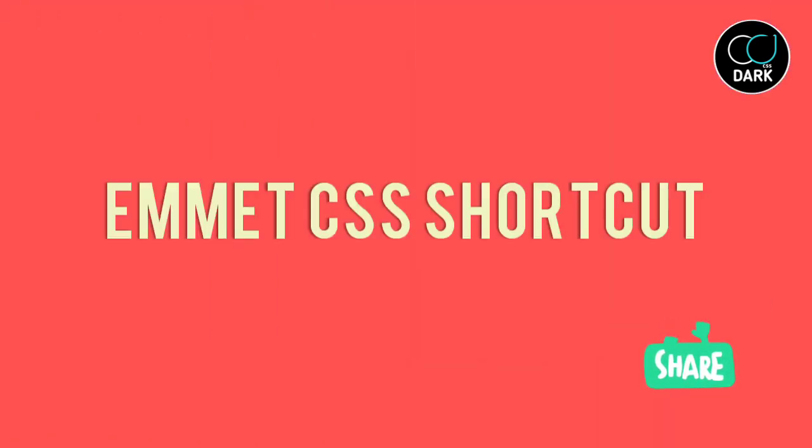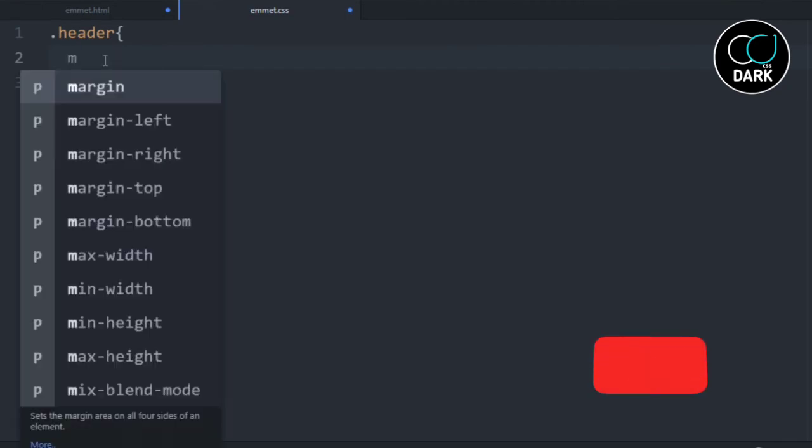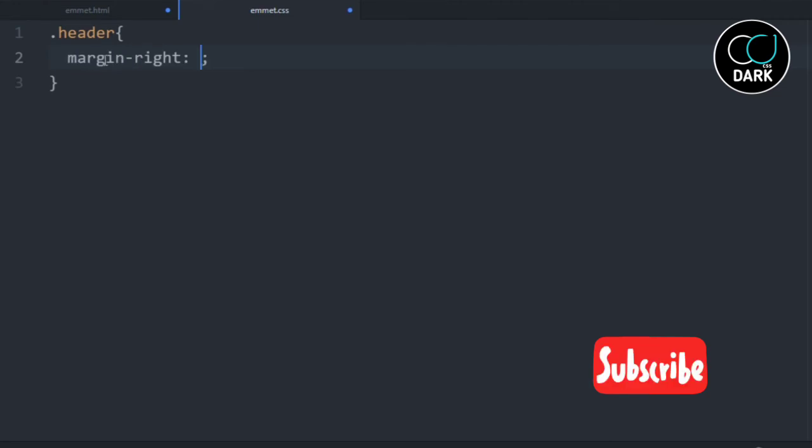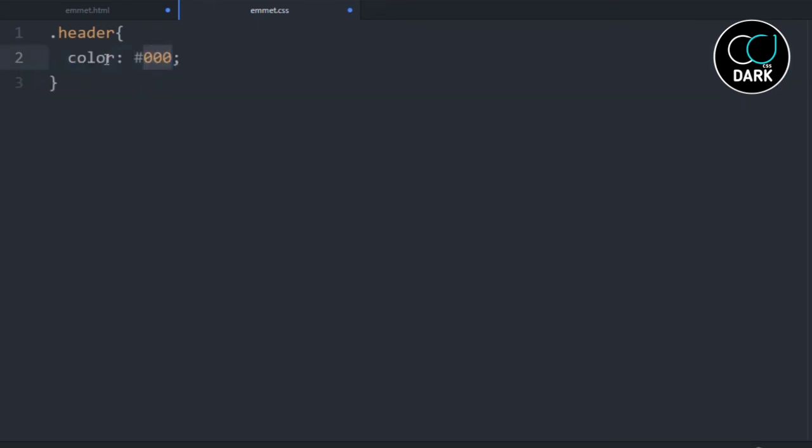CSS shortcuts using Emmet. Now we are writing CSS code with Emmet shortcuts. For this, we are using basic properties and values in CSS. For the margin property, we write M and press Tab. If you are writing margin left or right, then write M:R for margin right and M:L for margin left. The method for padding is P and press Tab, for padding right PR, for padding left PL. For the clear property write CL, for color write C and press Tab, for maximum width write MAW, for minimum height write MIH, for minimum width write MIW.